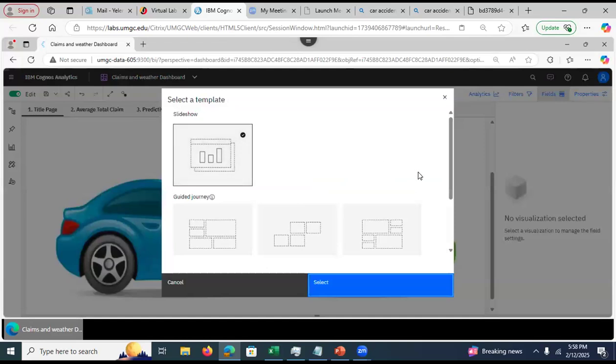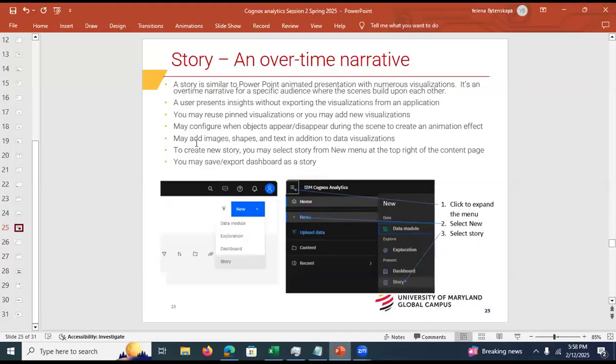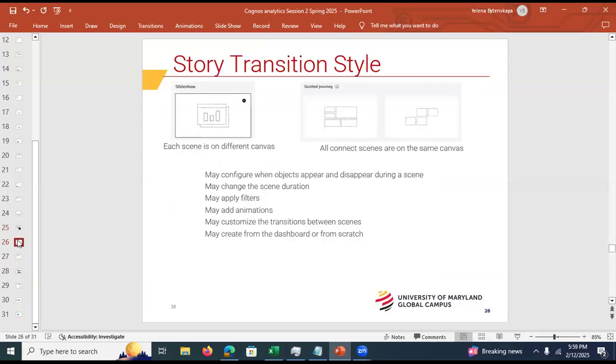Stories have multiple templates. You have a slideshow and you have a guided journey. The main difference is whether you're using the same canvas, okay? So I spelled it out for you. There are multiple ways to create a story. You can do it from scratch, but it's gonna take us a long time, of course, right? And you may add images, you may add text, you may add a lot of stuff in there.